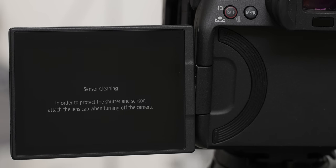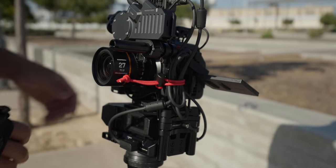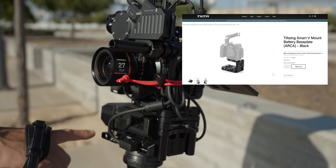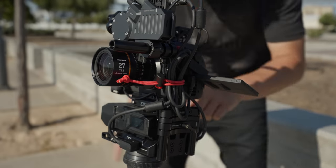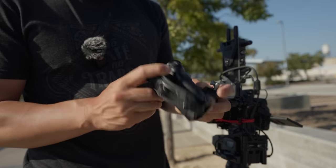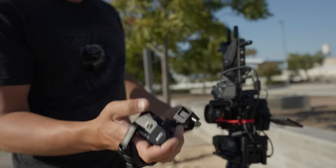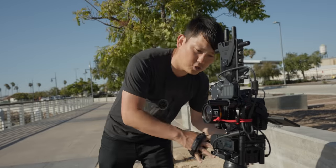The reason it feels like it has short battery life is that even when you're not recording, on standby, it still does a lot of processing and just kills the battery. Also, you need a certain voltage level — so even if you have some charge left, it won't let you turn on and record. For anything serious, you need a good power solution. TILTA's solution here powers off V-mount: USB-C comes out of here and goes into the side of the camera. Or you can use a core power base to send a dummy battery up to keep things clean. TILTA also makes side handles that use Sony batteries and can power the camera from just the side grip.